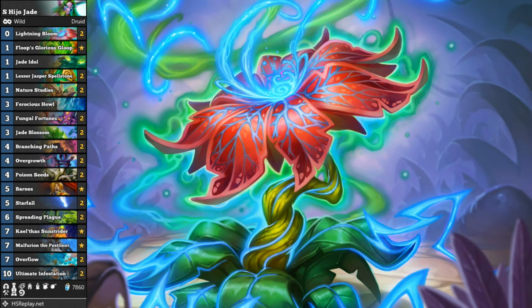So today we continue to explore new decks surrounding the Scholomance expansion, and we are trying out Hijo's Jade Druid. Now you guys know I love a bit of Jade Druid. In the past I've played a lot of Jade Druid and included one of my favourite cards in the entire game, which is Ysera Unleashed. Unfortunately there is no Ysera in this deck. However, this deck does not need her.